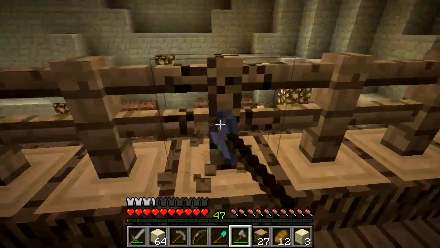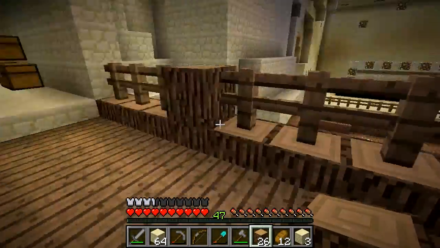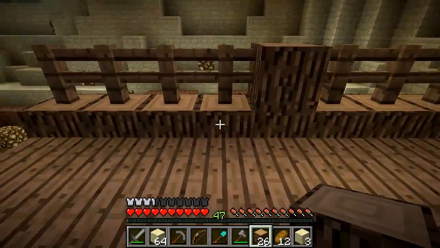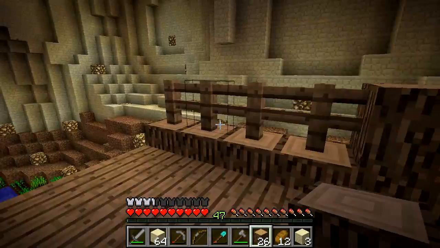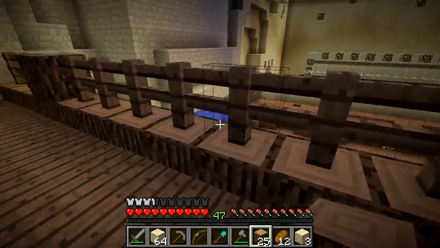So here's an idea I had for lighting. If we go 1, 2, 3, and then on the next one, so right here, on the 4th one, we put a log, and the same thing over here. Break that, and we put that down.